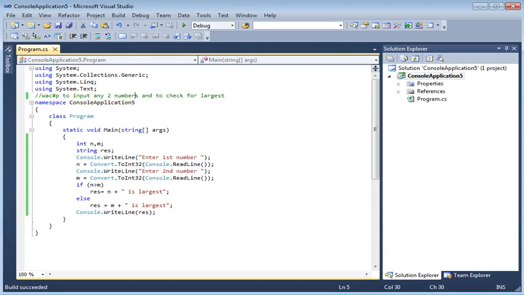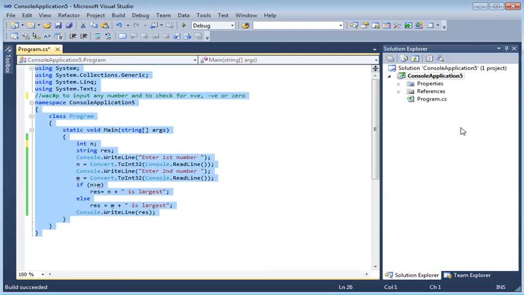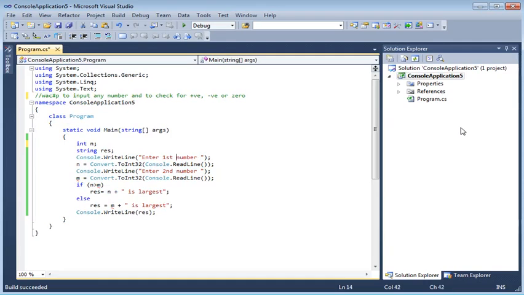Now it's time to check if else if. In this case I am taking the example: write a C# program to input any number and check for positive, negative or 0. So there are 3 conditions. We have to do either-or cases and try for them. Here I am taking one single variable and one result. I can specify enter a number in place of enter first number. Then this statement we can remove.